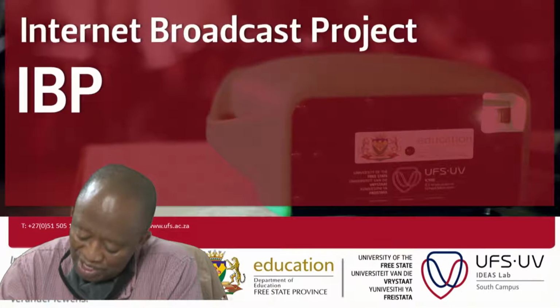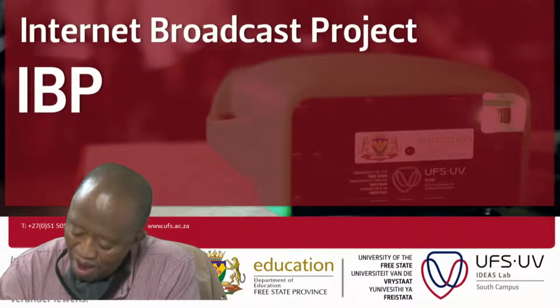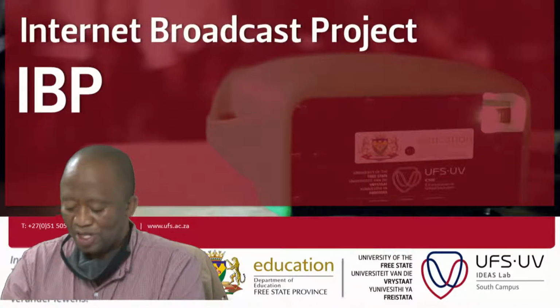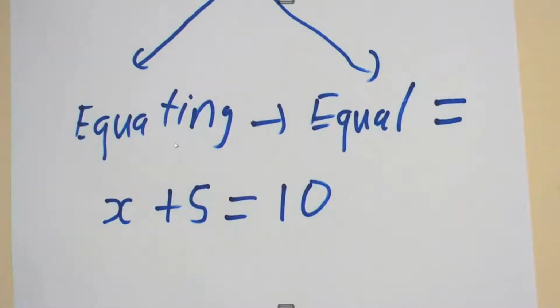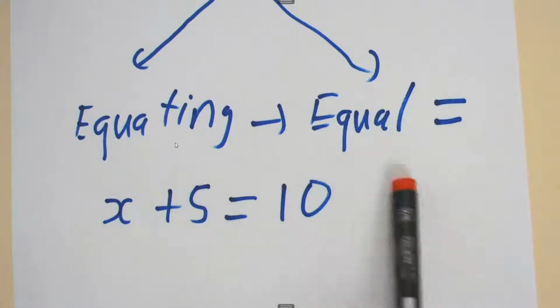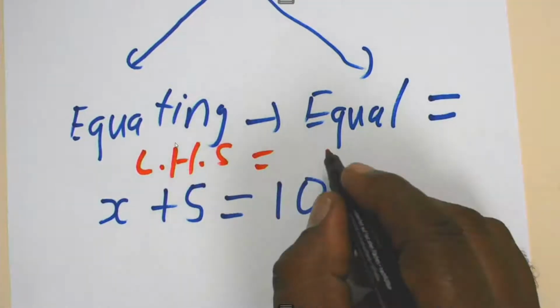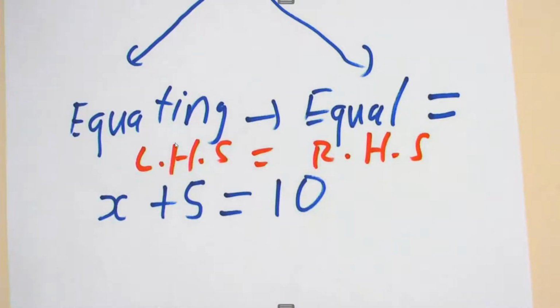Let's look at this for an example. We say x plus 5, that particular number. We are equating the expression on the left with the expression on the right, or with the term on the right. And equal means, or equating means, there is a balance. They are equal at any given time. Let's see, for this statement to be true, for the left-hand side to be equal to the right-hand side.